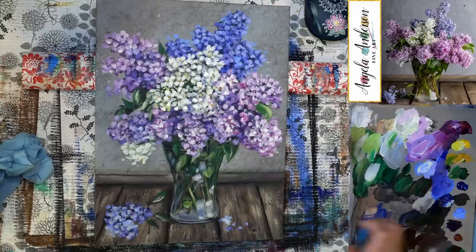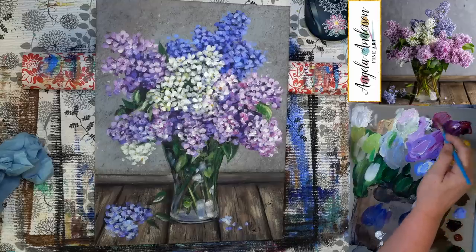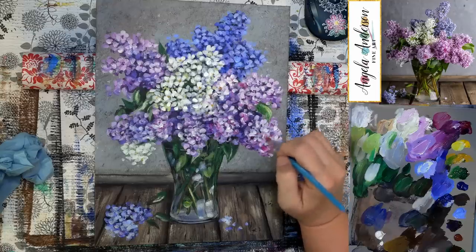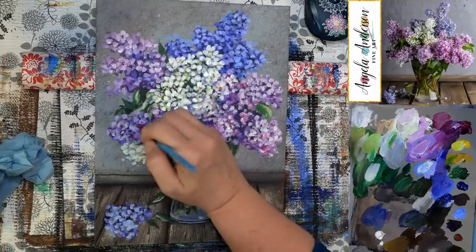Stop. Okay, I need Quinacridone Magenta. I'm going to get a little bit of thinned out Quinacridone Magenta. Add that to my flowers here.